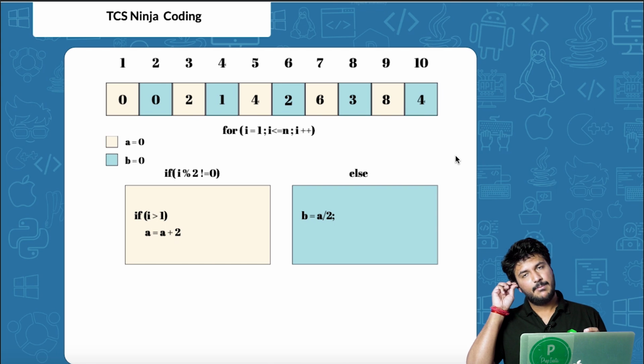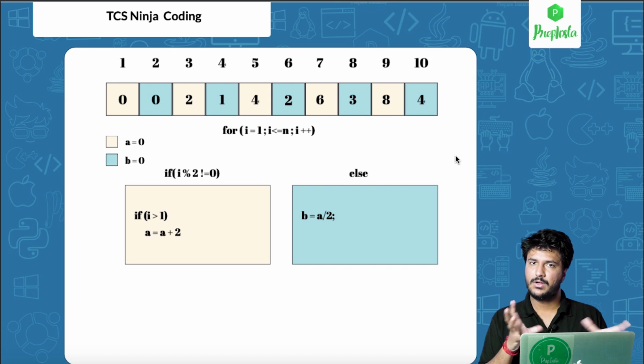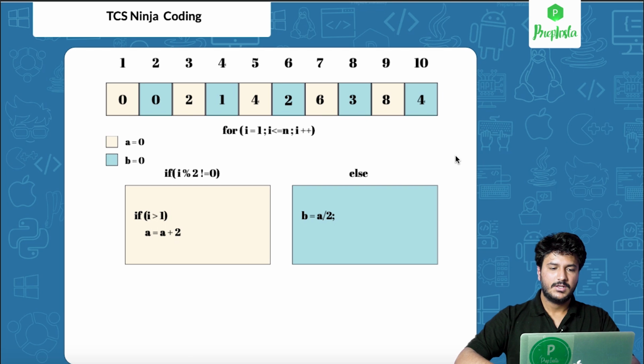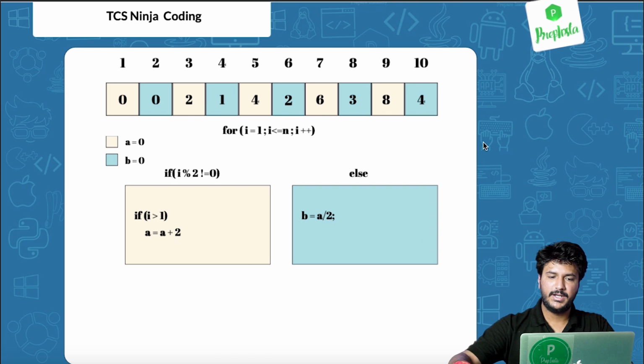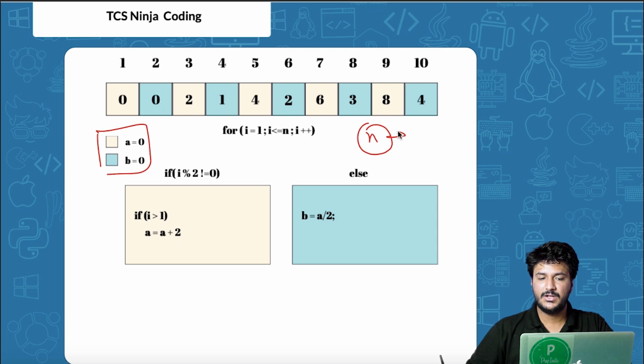Firstly, I'm going to explain the logic, the algorithm for it, and then we will look at the code itself. As I explained, first we are going to initialize one more variable apart from a equals 0 and b equals 0, that is n, and then we are going to ask the user what is the value of n. If we, let's say, enter 7, he's asking us to print the seventh value, that is 6 will be printed. Also this n will be used in this for loop to iterate till the boundary condition.